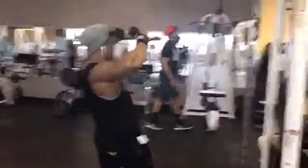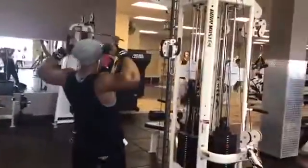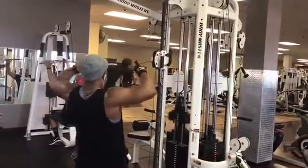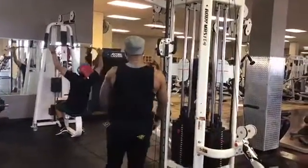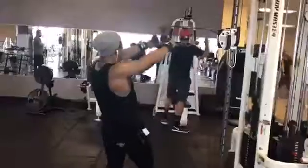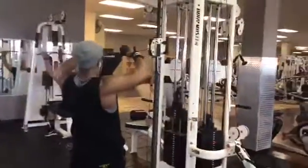Fourth exercise, I went into what we call face pulls. I love these to target the rear delt. I start off again doing 4 sets, pyramiding as well. It's just normally my rep range and normally how I do it. I usually pyramid everything. I started off fairly light, went for 20 reps. Each set after that, it was 15 reps. And I just kept increasing the weight, man.